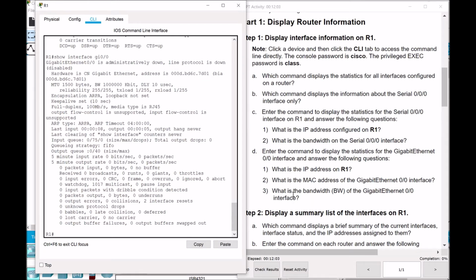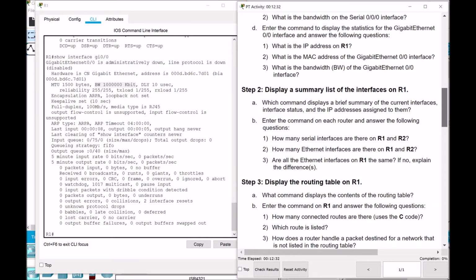Next question: what's the bandwidth of this interface? Bandwidth can be found here, right? That's 1 million kilobit, or equivalent to 1 gigabit. So this interface is enabled to work up to 1 gigabit speed. Okay, so we're done with step 1.